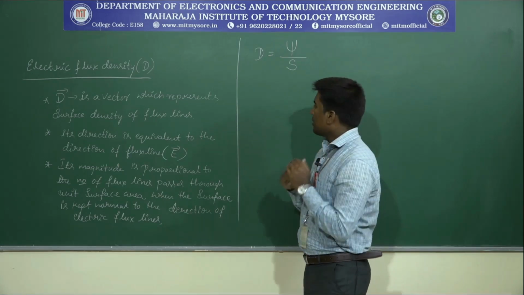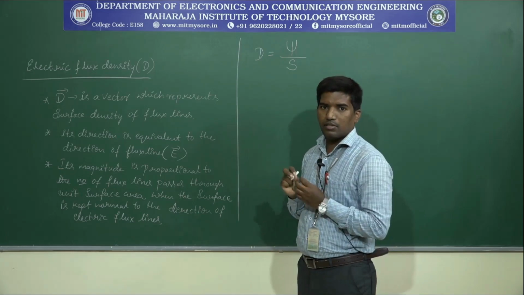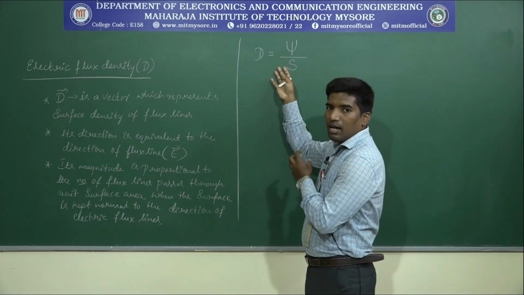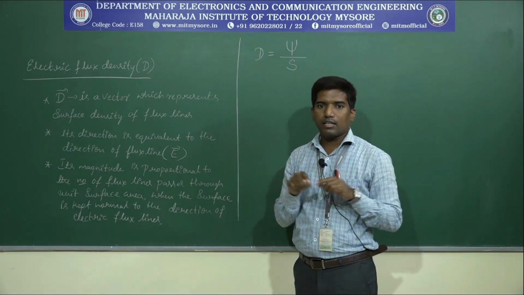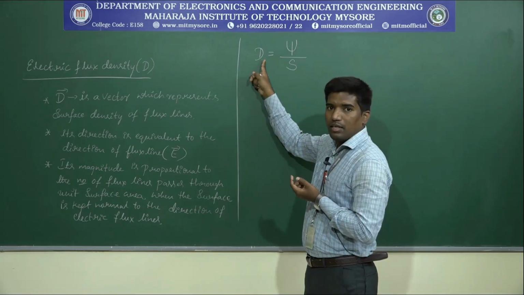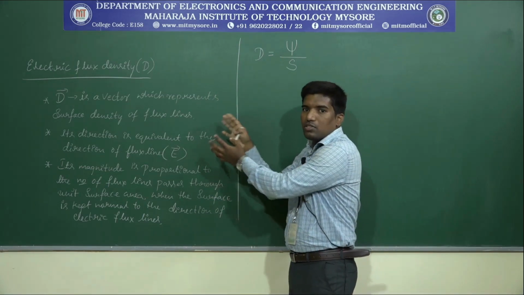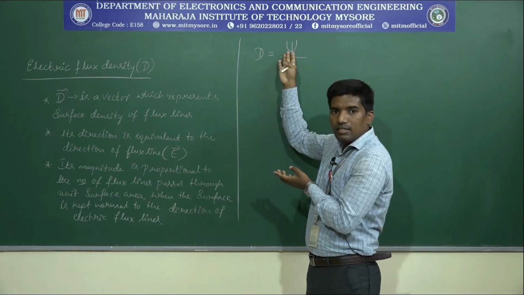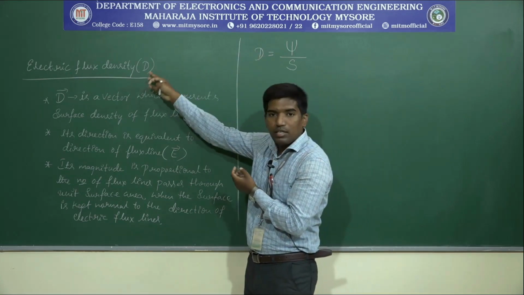Suppose there is one more condition. So we have a surface. Let us consider a surface where the number of flux lines is infinite. Consider the case of continuous distribution of charges. Under that circumstance, the continuous distribution of charges leads to a change in electric flux density at every point on that surface. A surface consists of an infinite number of charges, and each charge will contribute to the electric flux density. So as I said earlier, in a particular region, when the electric field intensity is strong, the surface density value is strong. When the electric field intensity is less, then the number of electric flux lines is less. So due to these variations, electric flux density D also varies.